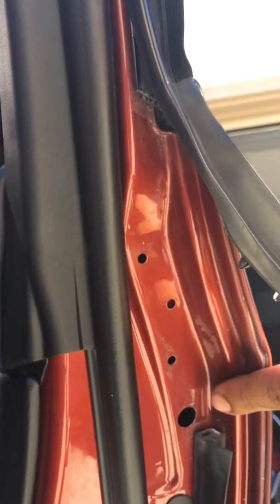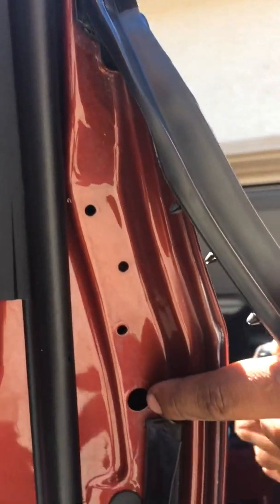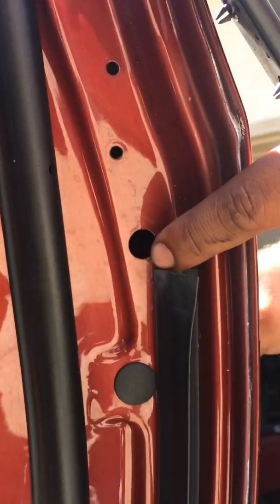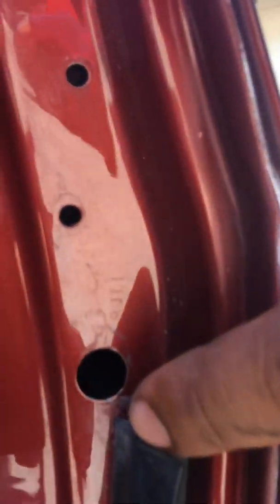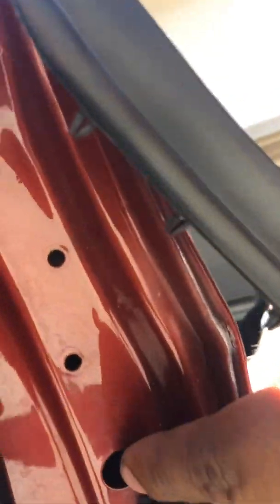But the one in the back is a little bit different. To access that little screw in the back, you have to take this one right here out so you can access it. This is the hole where you're gonna find the screw that holds this handle. You might not see it, but once you look into this hole, you will see it.